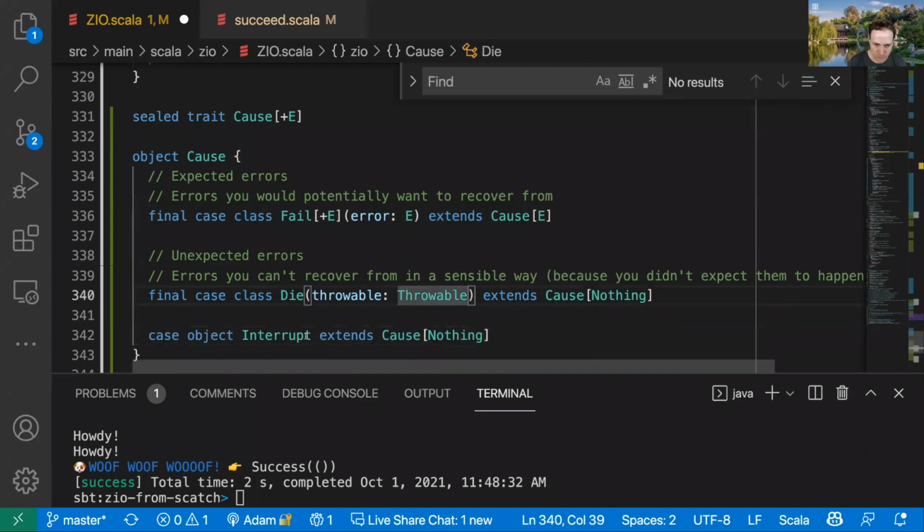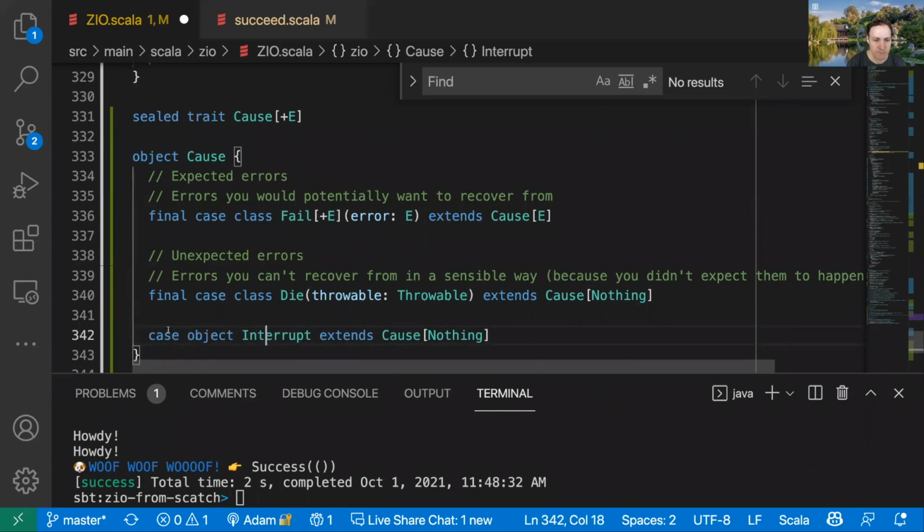In the real version, this also has a fiber ID, which is basically who did the introduction, who did the interruption. It's kind of like if you got murdered, who's the person who stuck the knife in your back. But for this, I think it's fine if we just have this object that says you're interrupted. Don't worry about who it's from.